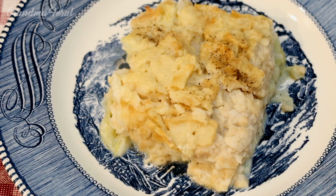It really tastes like we were eating noodles. I also had a cold piece, and it was so good.